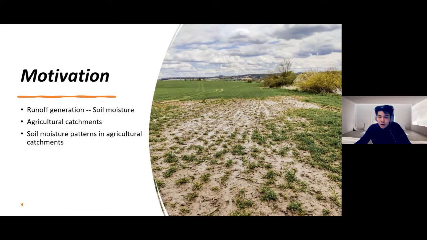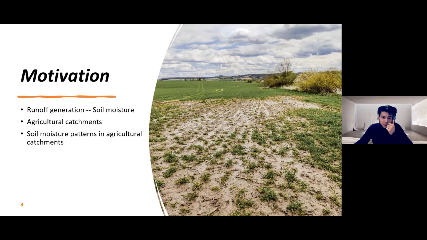To answer this kind of question, soil moisture really plays an important role, because the flow connects easily in the wet part of the catchment. In agricultural catchments, as we all know, the soil moisture is highly dynamic because of some agricultural activities, such as tillage practice, also sometimes irrigation.